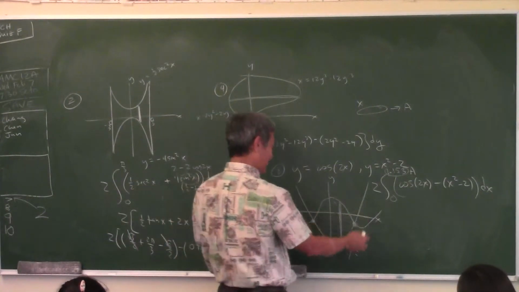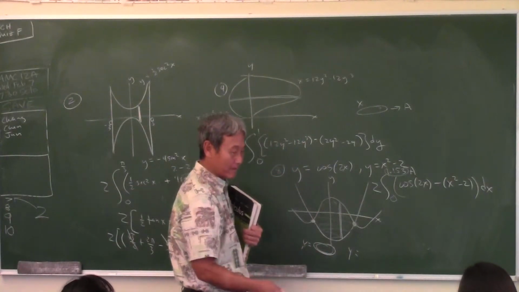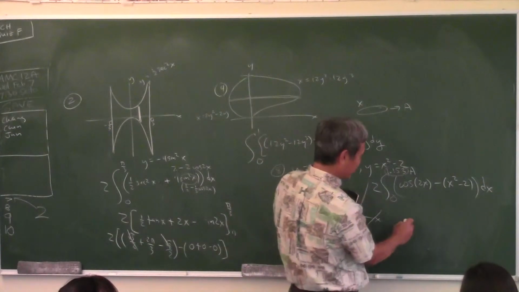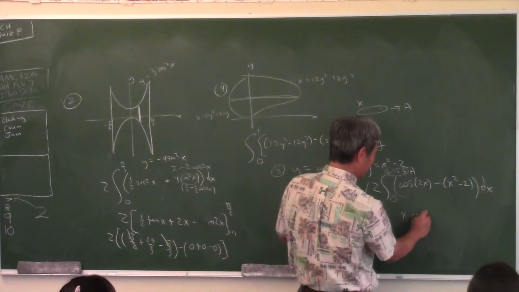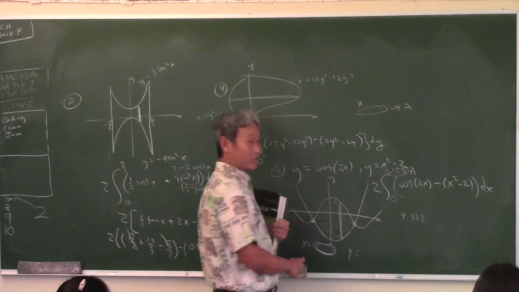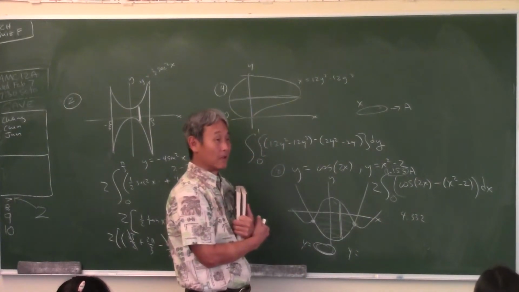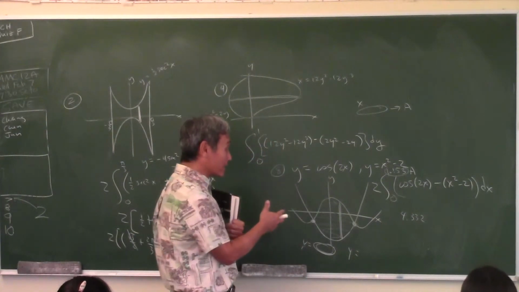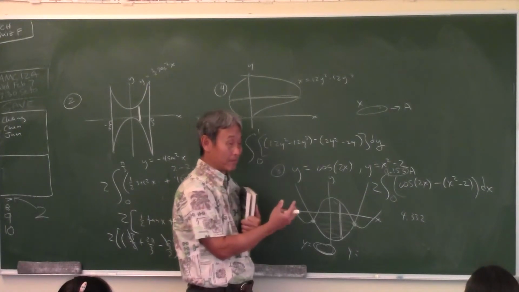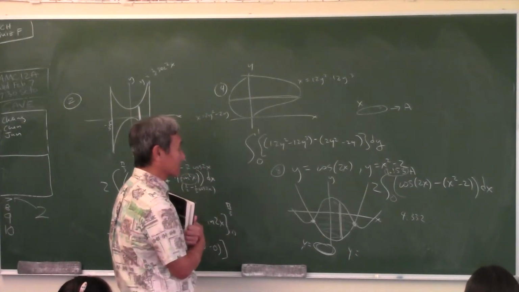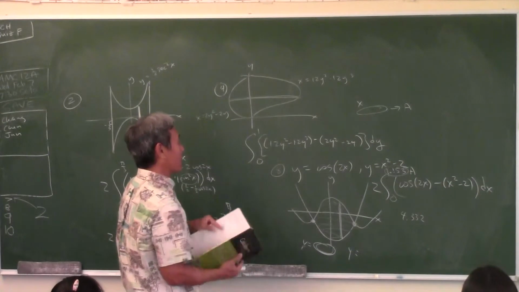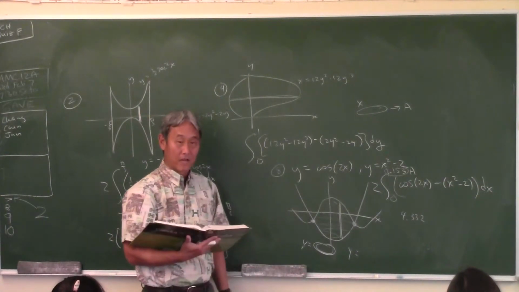So if you have, what's the final answer? You got the final answer? 4.332. Is that correct? Yeah. You guys used all the decimal places? Okay, if you didn't, then you might get it correct, right? But you don't know if you're gonna get a rounding error or not, so you need to use all the decimal places. But that's how you do problem 7 and 8, you gotta use your calculator.